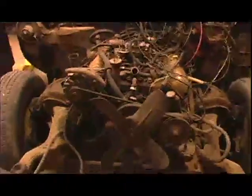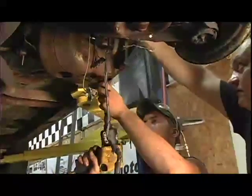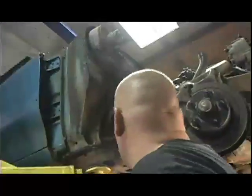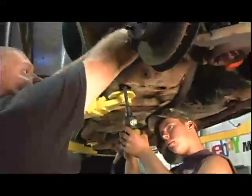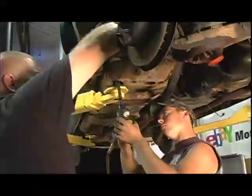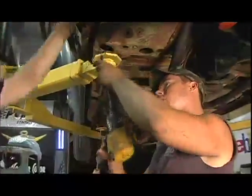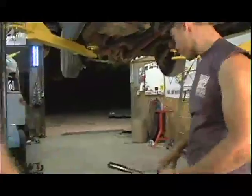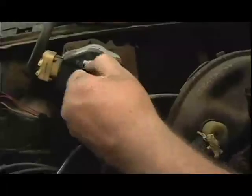Once we got the front sheet metal off, we brought the car back into the shop and sprayed the body mount bolts with penetrating oil. These ones are really rusty — they've been holding the body to the frame for a long time. The best thing to do is spray them and let them sit for a couple days. Our assistant Scott Gini and I went through and loosened all those up, then disconnected the mechanisms holding the body to the frame — the throttle linkage, the steering, the clutch linkage and pedal — and disconnected the wiring harness from the front of the car so that stuff would stay with the frame and the body tub would lift right off.